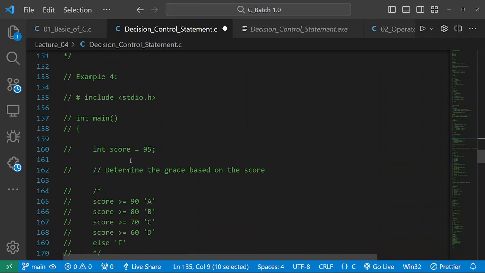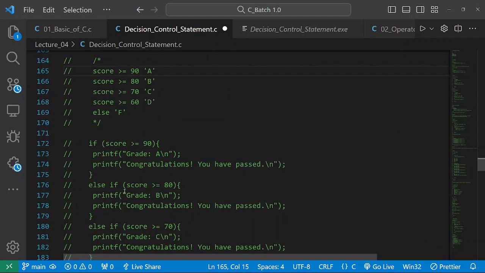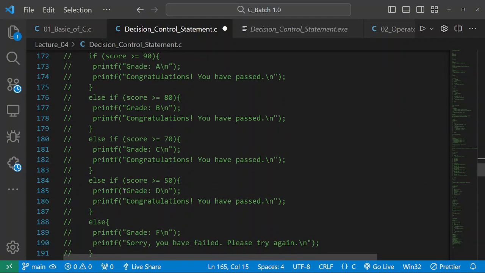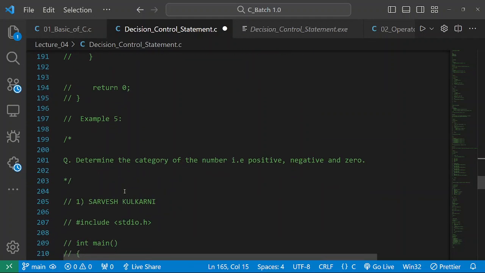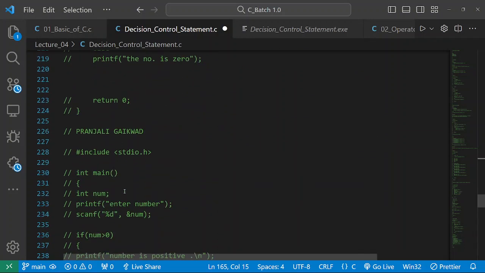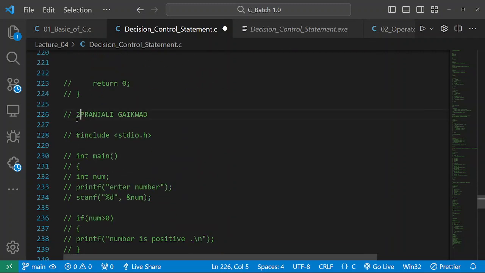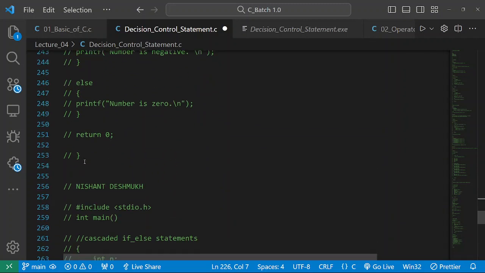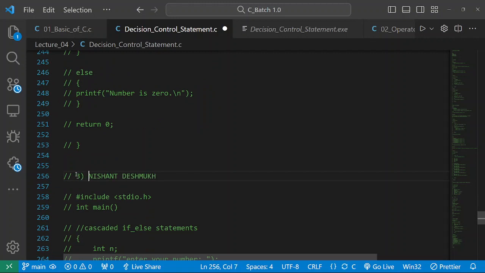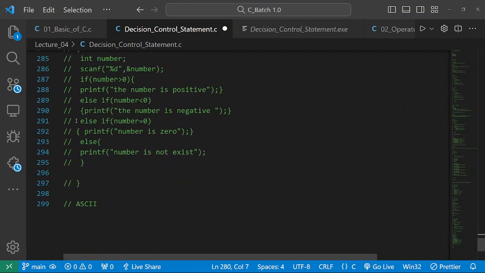So further, we saw one really good example about score and grade. Those students who have not noted it, please take it from your friend or go to the recording. I have covered all the points of this. Then we worked on some simple examples. A question was given and a lot of students answered it properly. It was really great. Today also I expect the same result from you. Four students answered yesterday, a very good thing.